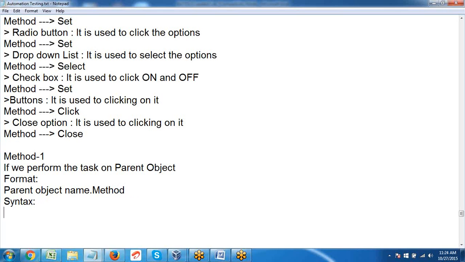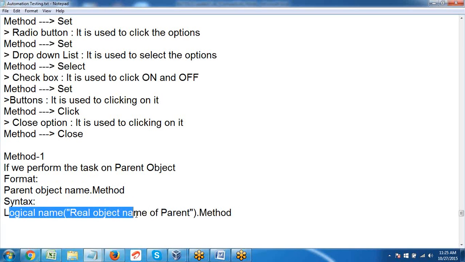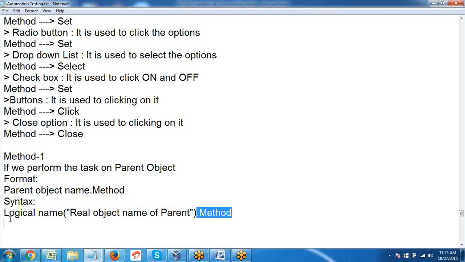The syntax is: logical name, then in double quotes the real object name of the parent, dot method. What is the logical name and what is the real object name, I will tell you in the next step.